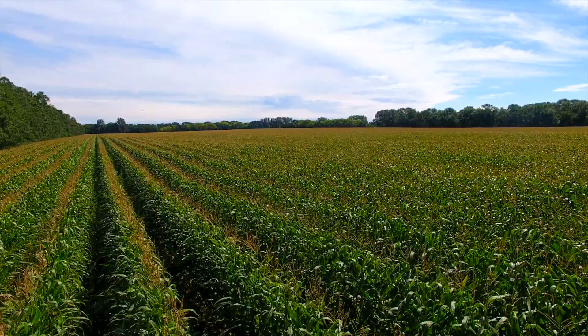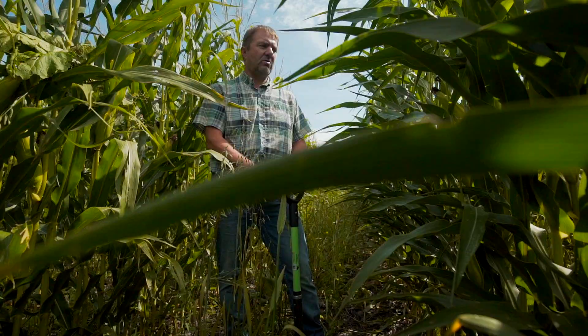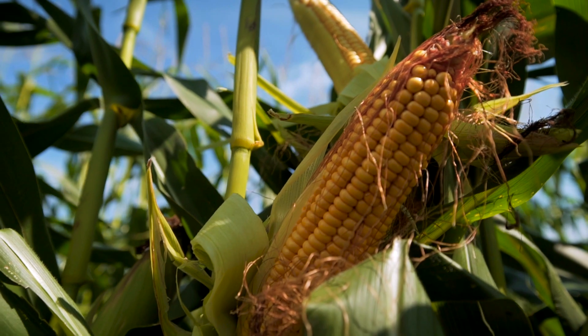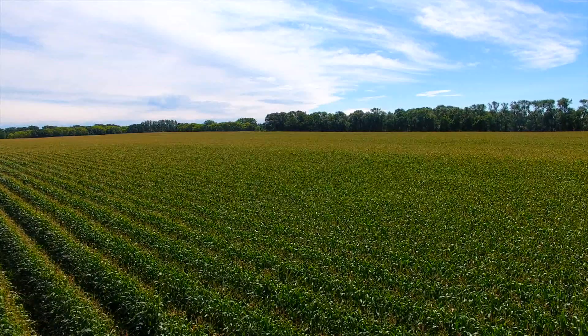A few years ago I was into 22-inch rows and saw that I was struggling to get cover crops established — just couldn't get the light. So we traded planters and got into 30-inch corn. First year I thought, wow, there's a lot more room, but the corn got tall and still had the same shade factor — you just don't get enough light for cover crops to really get any value out of it. The idea of 60-inch corn was out there and guys were trying it with fair success, so we thought let's give it a whirl.